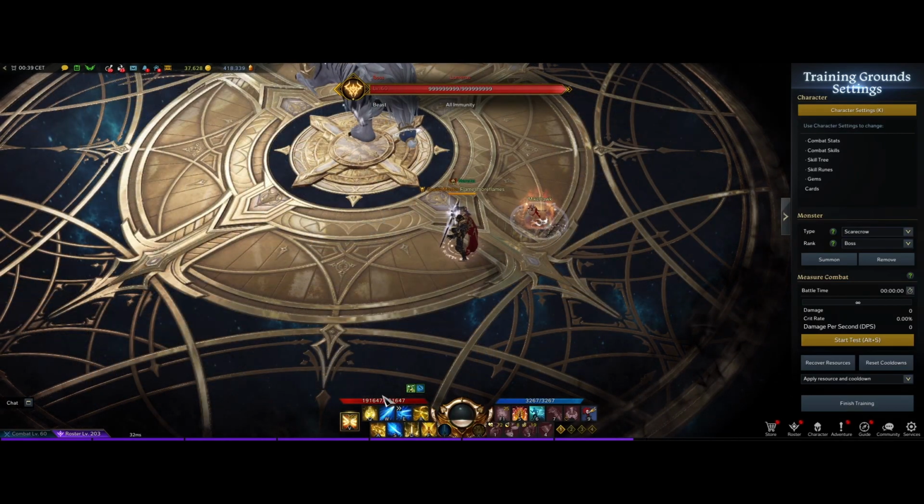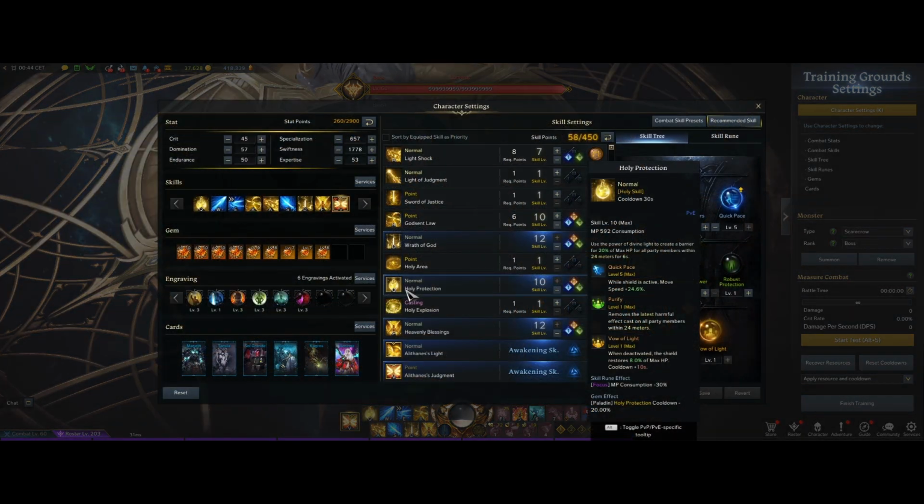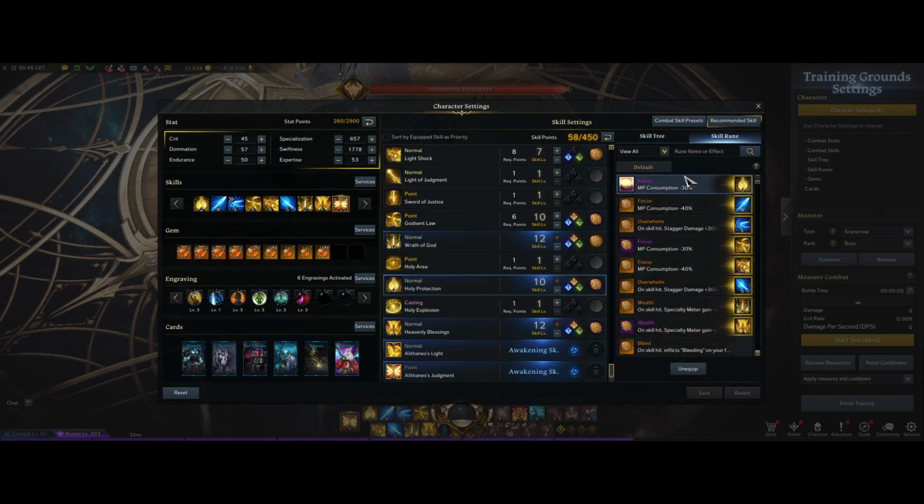The next skill in the list is Holy Protection. Holy Protection is a skill that's able to shield, heal, and cleanse your allies. It's definitely one of the most important skills when it comes to keeping your teammates alive. You need to use it when you know your teammates are about to take a hit. As far as the tripods go, you can level up Quick Pace, you can level up Lingering Power, you can even level up Robust Protection. There's nothing really wrong with leveling up any of them. The skill rune that we'll be using for Holy Protection is definitely gonna have to be a focus rune.